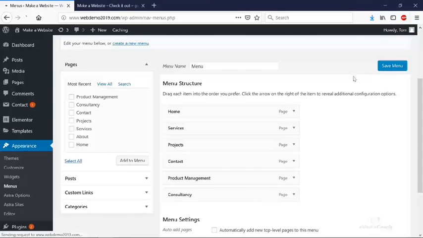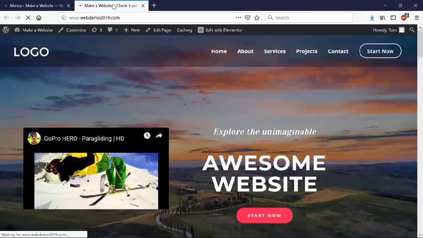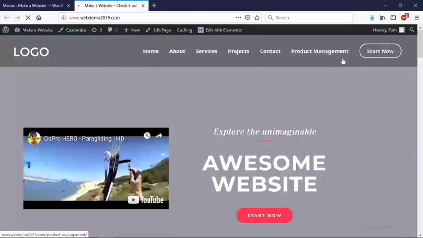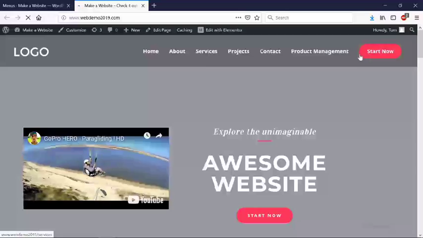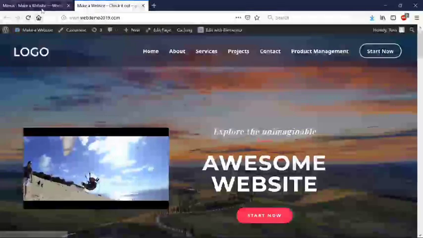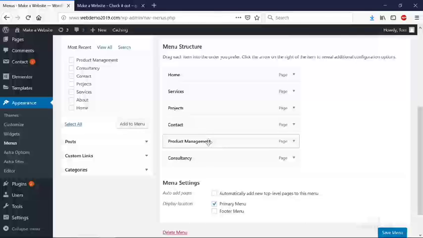Currently, if I click Save and then refresh my website, this is the order in which the pages will appear. But you might not want that for the simple reason that product management and consultancy, you can't see it at the moment because there's not enough space, is part of our services. So we want them to appear under the services drop down.